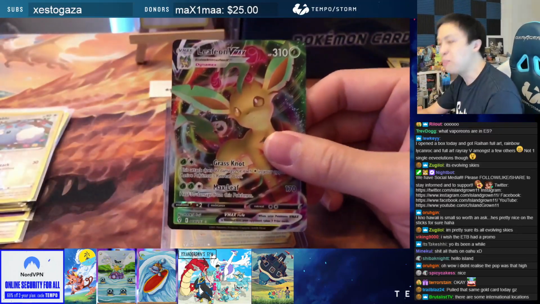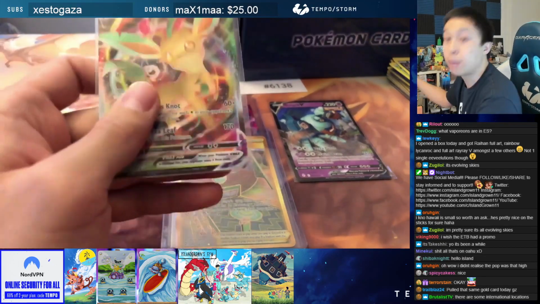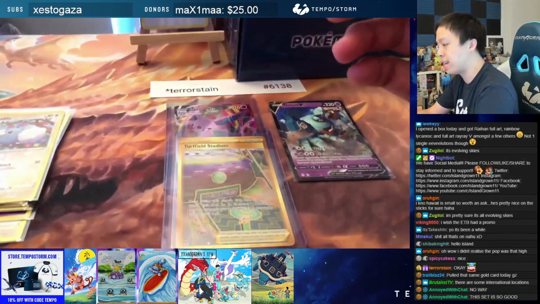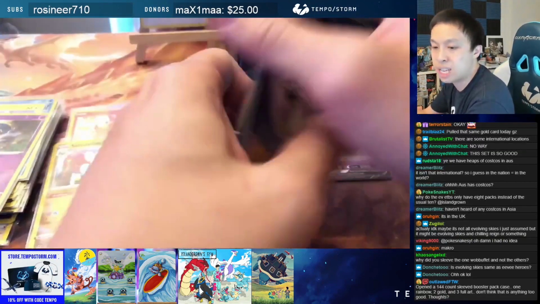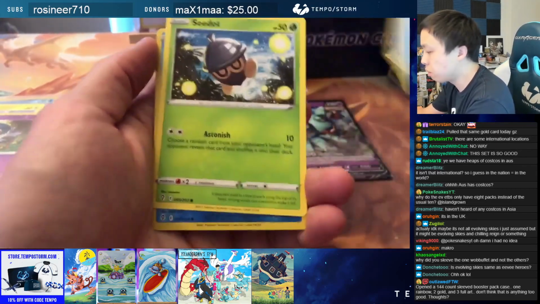How do we only pull evolutions? Right? Tell me how many different VMAXs there are, and how many are actually evolutions. And we've only hit the evolutions today. Nice. Hopefully you got a bunch of holos and Vs and VMAXs as well. Right? So you got a nice amount of hits overall.